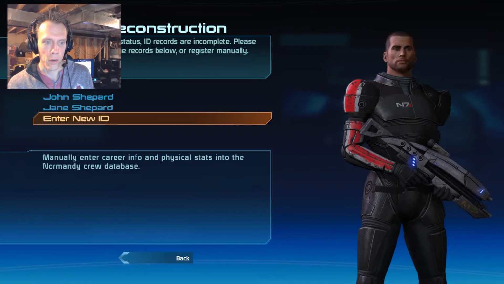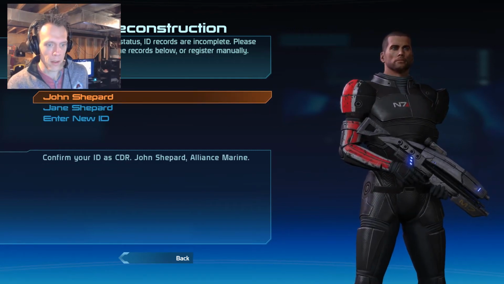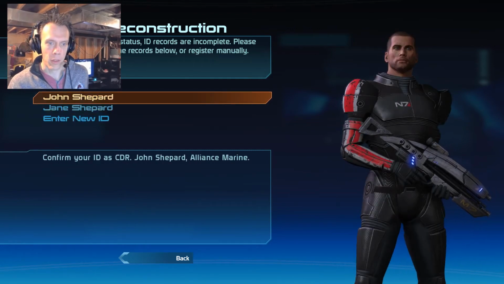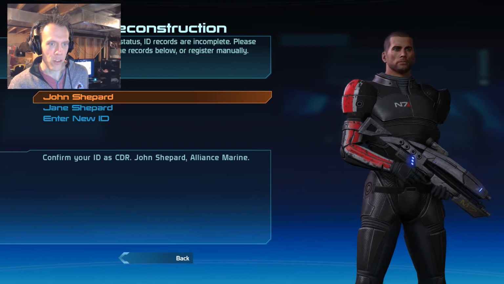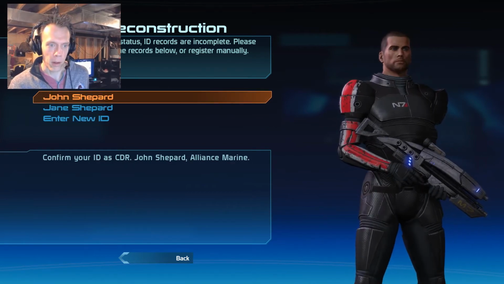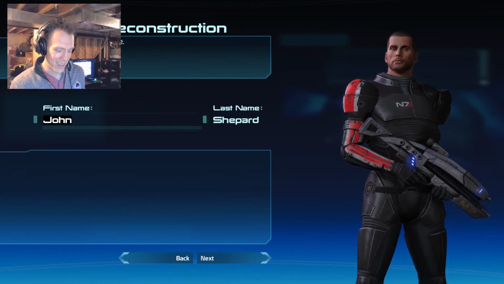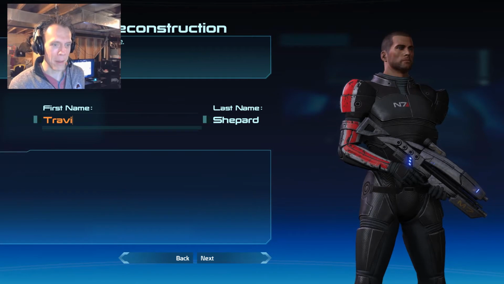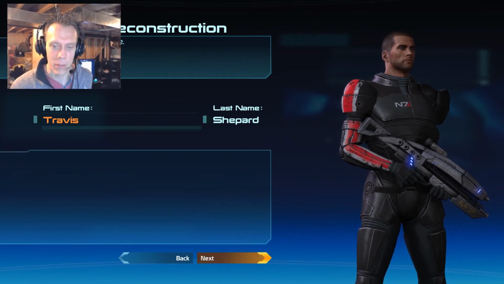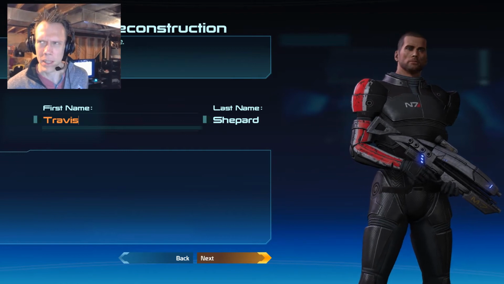So I can be John or Jane Shepard, or I can enter a new ID. I think this is just choosing my name and gender. So I'm gonna do a male Shepard. And I can even change my name. Nice. My first name. Because everyone's just gonna call me Shepard the entire game, because I believe it's fully voice acted.